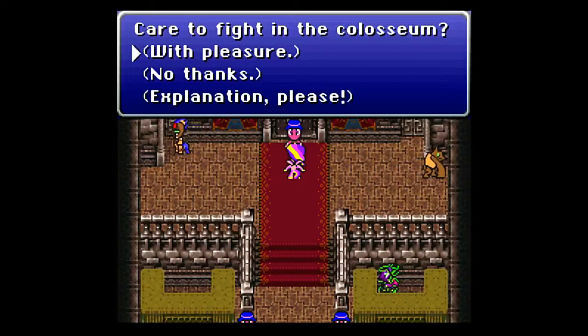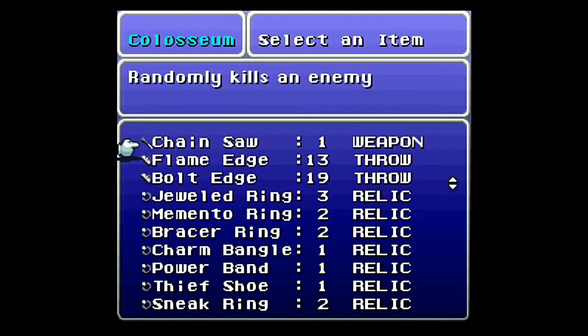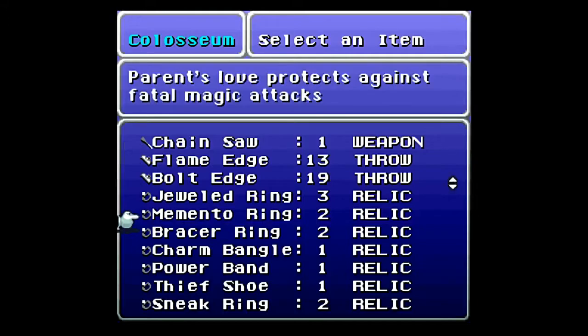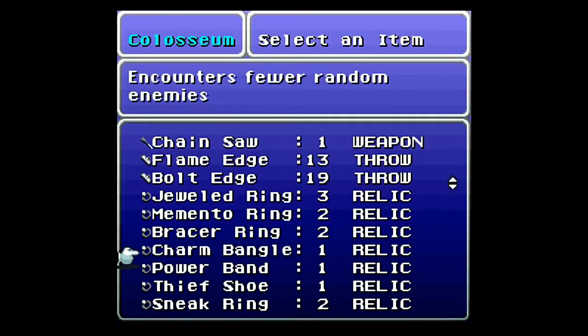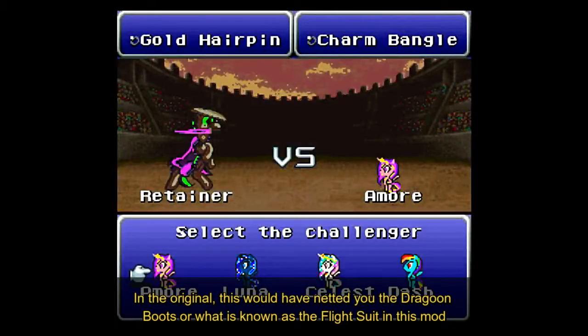There is one other thing, purely optional, that you may or may not want to do. I feel I'm going to do it, and I want to bet the Charm Bangle, the only one in the game. If you want it, don't do this, but I don't feel I'm going to use it, so I'm going to do this.